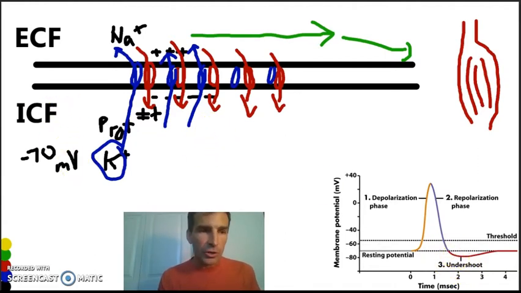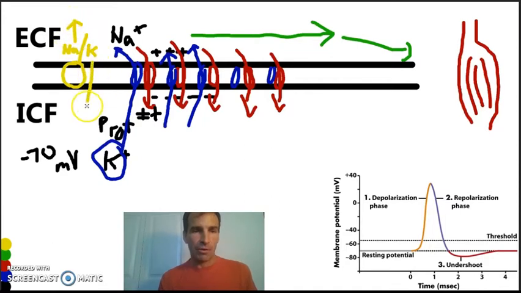There are other proteins in this membrane which are really important. In fact, so important I'm going to draw it over here. They're called sodium potassium pumps. And think of them as the pumps that keep all this normal. They are the pumps that keep potassium out. Sorry, keep sodium out and keep potassium in. So a good way to think of sodium potassium pumps, they keep sodium out, potassium in.